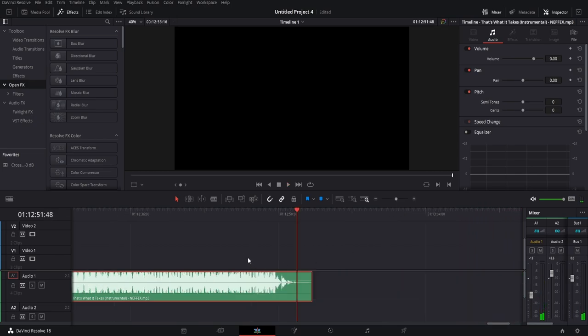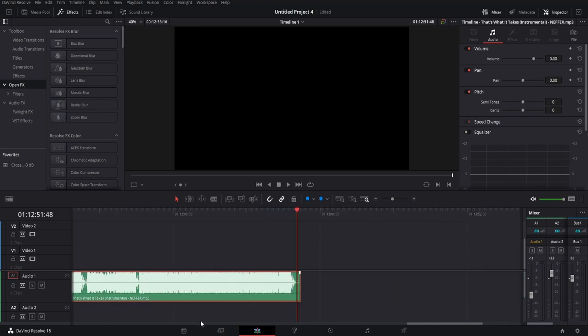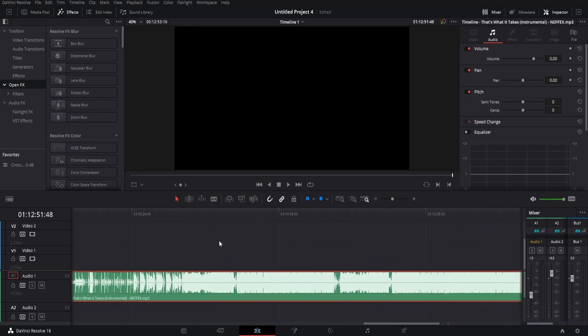So you see there, that was the end of the track when it just goes ding, ding, ding, and then it goes silent. Now, it's important to note that I already know that it does that. It does it here. All these little drops, it does this exact same thing. Right here, it drops and comes back in hard. Right here, it drops, comes back in hard.